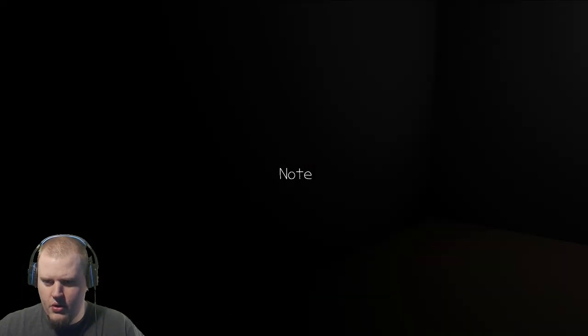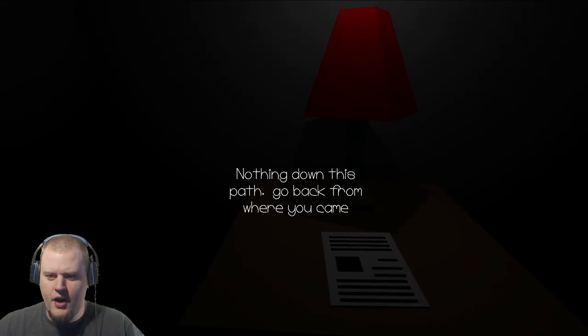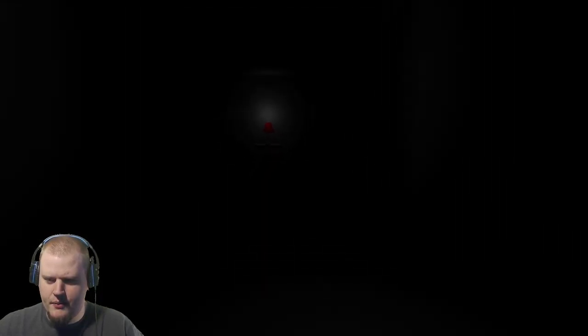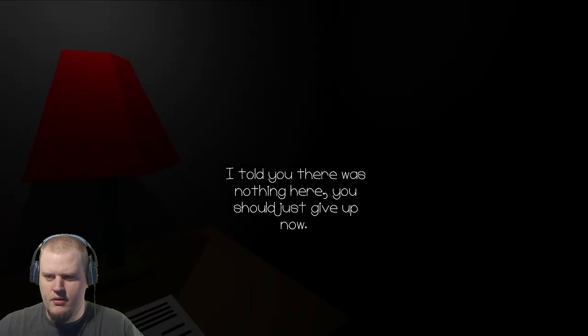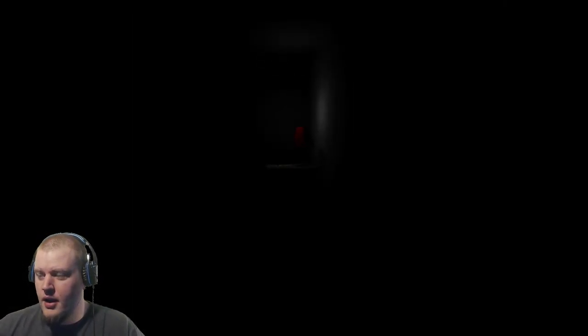So let's go back this way, and then we'll go to our right. See if there's a door over here. A green door. Nothing down this path. Go back to where you came from. I don't want to. That seems misleading. See, there's a note. There is too something down here. I told you there was nothing here. You should give up now. Oh, okay. Well, there is nothing there. Fair enough. Just my light, it's shining right in my face. Ah, that's better.